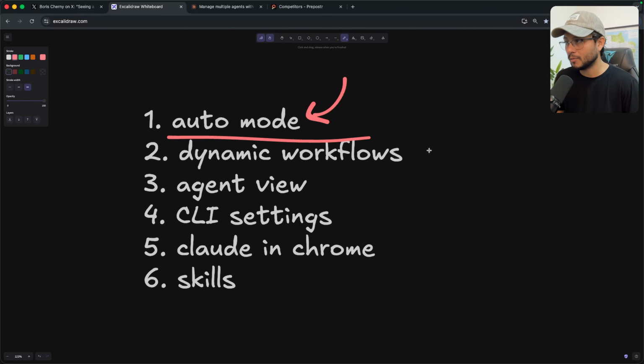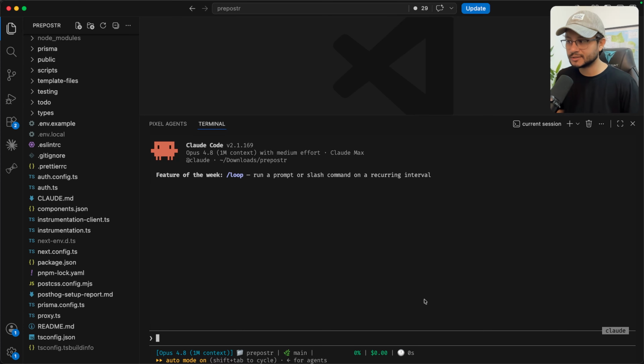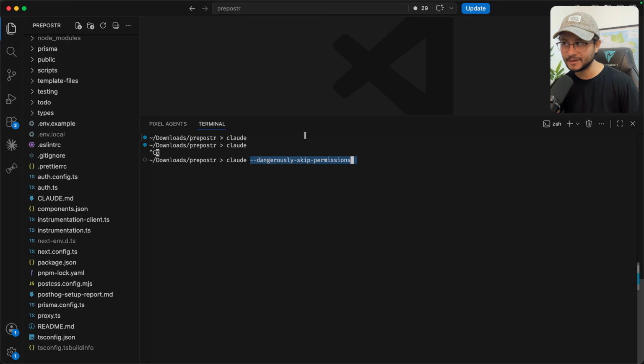First off is auto mode. Now, auto mode is something that everyone should be using instead of dangerously skip permissions. For whoever's more familiar with this command, it basically allows Claude to skip the need to ask you permission to delete a file, to update a file, to go inside of a specific folder. Now, the problem with that is some people get their entire databases wiped out just because Claude is acting on its behalf and what it thinks is best to do. And then it'll just go on and act and execute commands that it thinks it needs to without really understanding if it should be doing that.